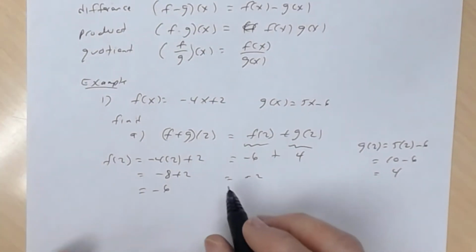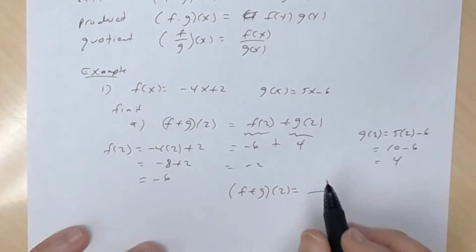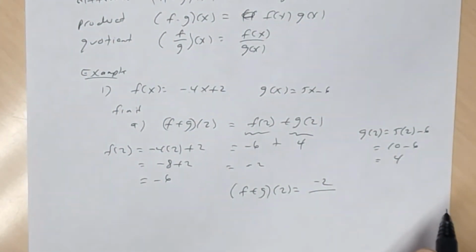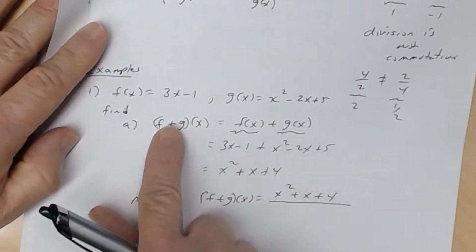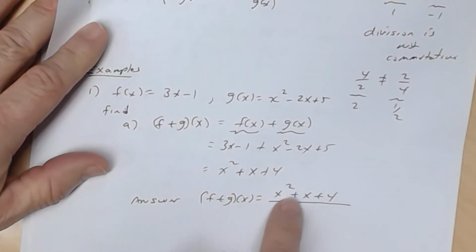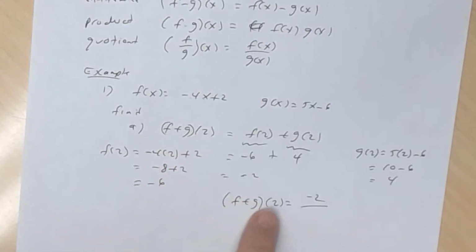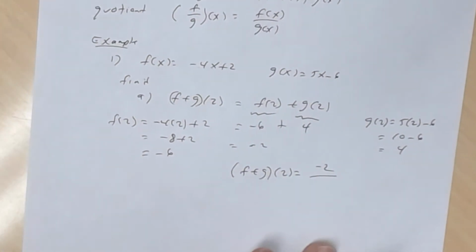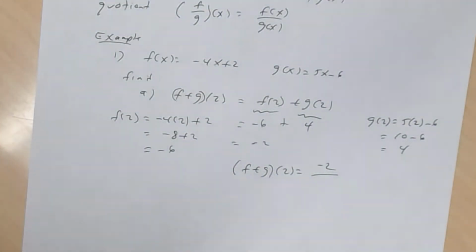So the way our answer is going to look is this. You'll probably see something like f plus g at 2 equals blank, and in the blank, you just put negative 2. All right? Now remember, when we did part 1, they were different functions than these, but when I added them up, I evaluated at x, and I got a variable expression. Here, I'm combining those two functions at a real number, so I need to end up with a real number. Okay? You're done with that. That's all you do. See, it's not difficult.